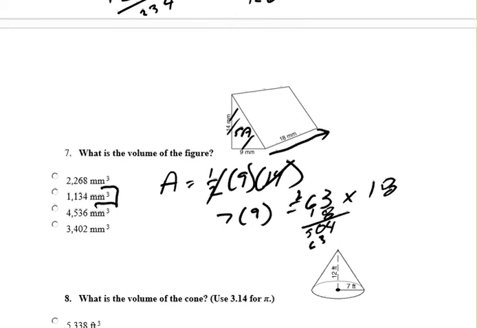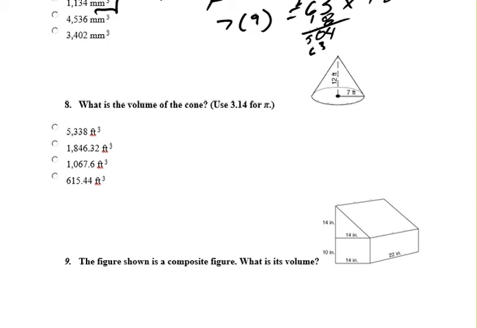All right, number 8, looks like we have what's the volume of the cone? Volume of a cone, we have that formula written down, so it's easy. Volume of a cone is 1/3 pi r squared times h. So it's the volume of the circle, pi r squared, times the height, and then multiplied by 1/3, because this volume is actually 1/3 of a normal cylinder, because we're missing all this part. So there's the formula.